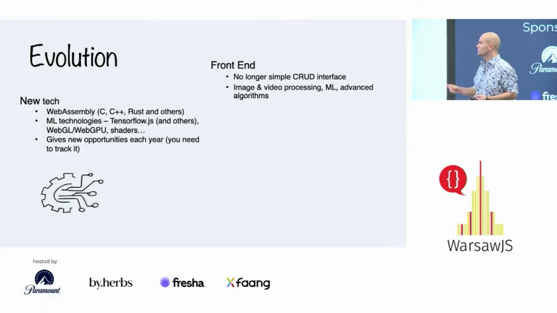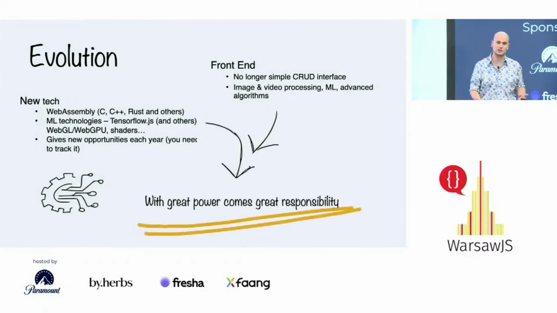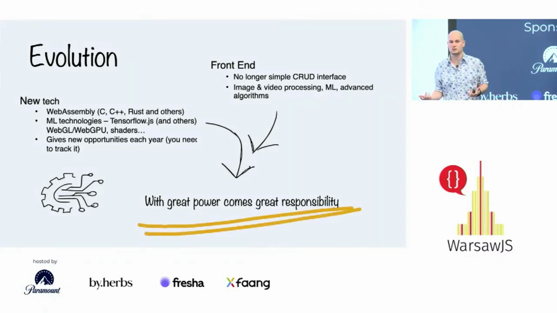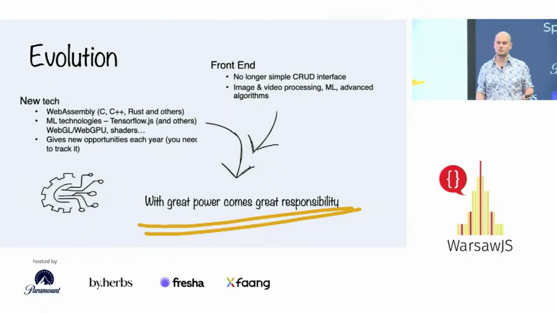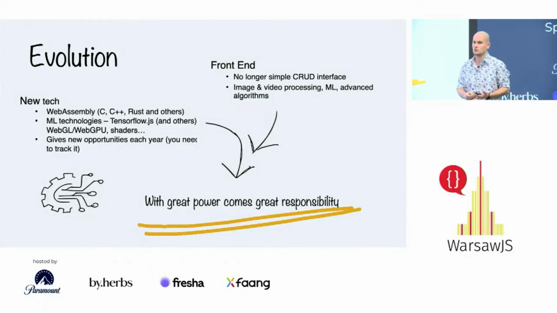As mentioned before, you have new machine learning technologies like TensorFlow.js and WebGL. Right now, this WebGPU that I mentioned during the presentation has been released just two months ago, and we have already been testing it. But one thing: with great power comes great responsibility. When you are making this application and adding a lot of these fancy algorithms, it may just run slow on your users' machines, and it's good to think about it and not make the same mistakes as we've done in the past.